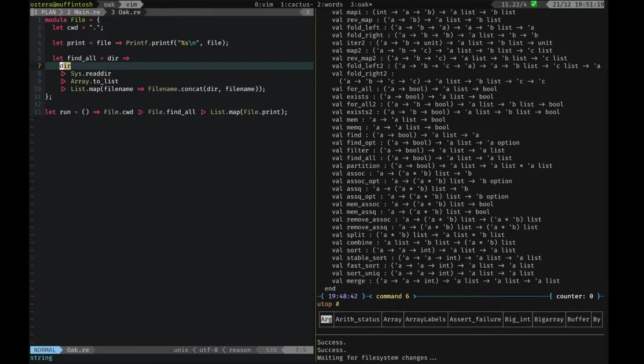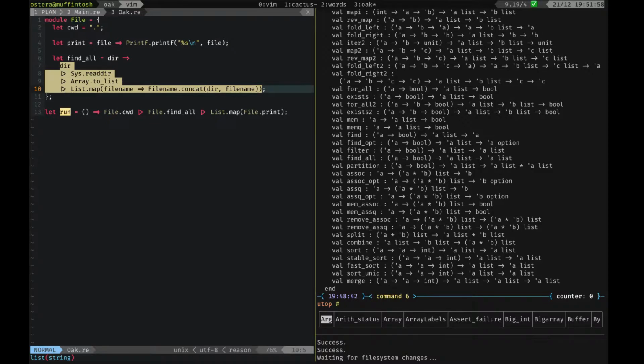And I have a small command here, essentially a key binding, that if I press it, it will tell me the type of the immediate next expression. So if we begin with a dir, which is a string, and then we call read dir, then we have an array of strings. And then if we call, oops, sorry, my bad, to list, then we have a list of strings. I can go back as well and say that we went from an array of strings to a list of strings. And then if we call one more, we'll continue having a list of strings, because we're not really changing what a string is.